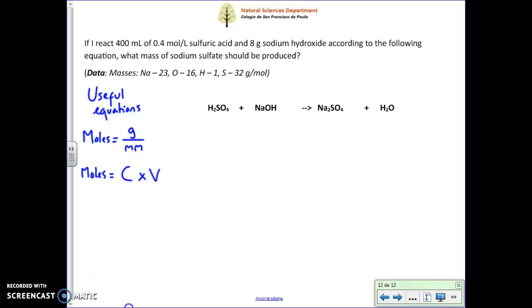Right, so if we're doing a stoichiometry problem, what is the first thing I need to do? Given a nice equation, I need to balance the equation. How am I going to balance that equation? I like to focus on things that aren't hydrogen or oxygen normally. So, for example, sulfur on the left, we've got one, and one here. Two sodiums on the right, so I need two on the left.